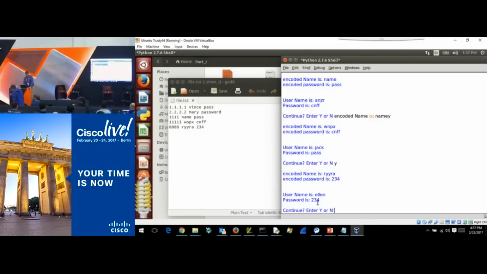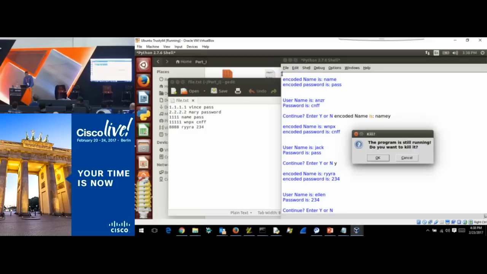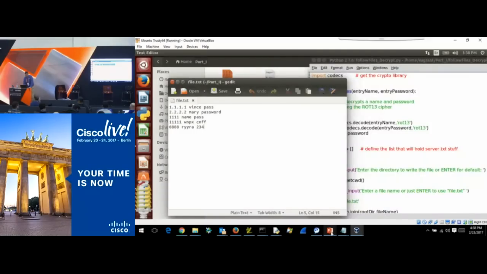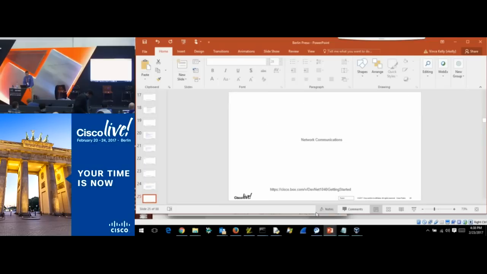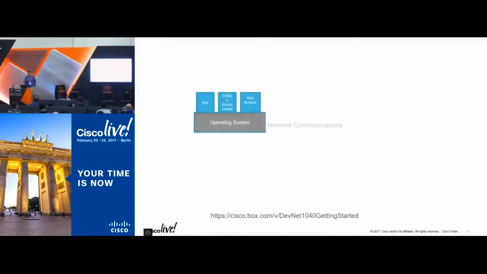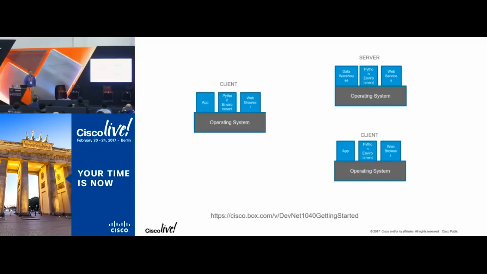All right, so I think we're out of that. Let's see if we can jump into sockets here. All right, so here's the network communication piece. This is what we get all spun up about, right? The communications network between devices. And we talked about this earlier: the applications guys wipe their hands at a certain point. We wipe our hands where the network meets the adapter, but there's a gray area in between.